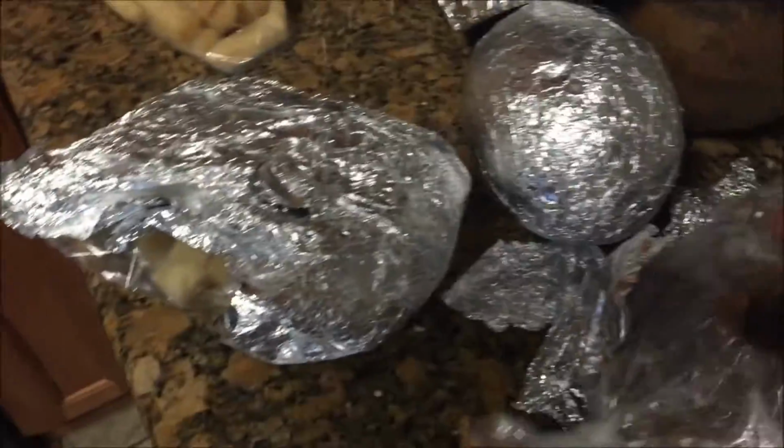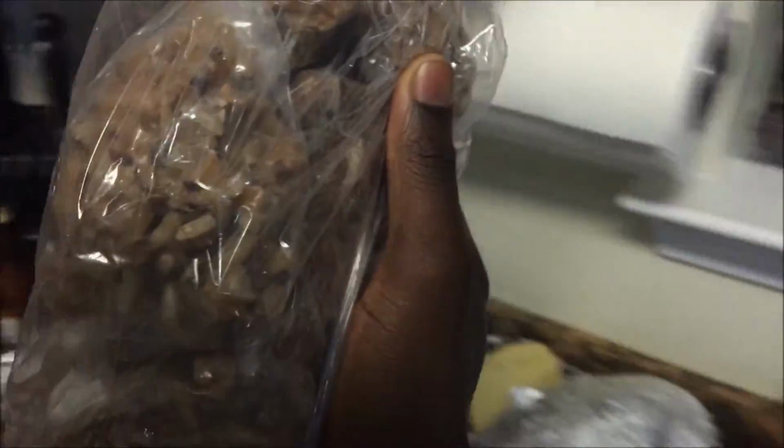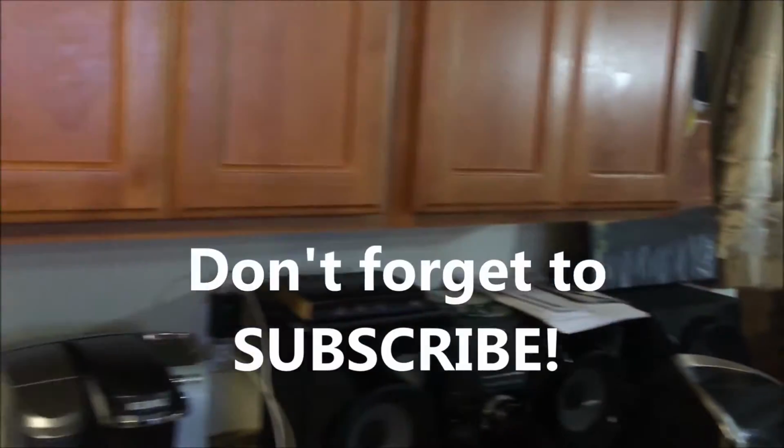Moving along. What else? Okay. This is Japs. This is coconut Japs. And again, if you're Jamaican, you know what this is. This is original Jamaican coconut Japs. Real hard, same way. It's real good. It's not candy, it's like coconut candy. It sounds funny, huh? I'm just messing. Yeah, it's like candy. All right.